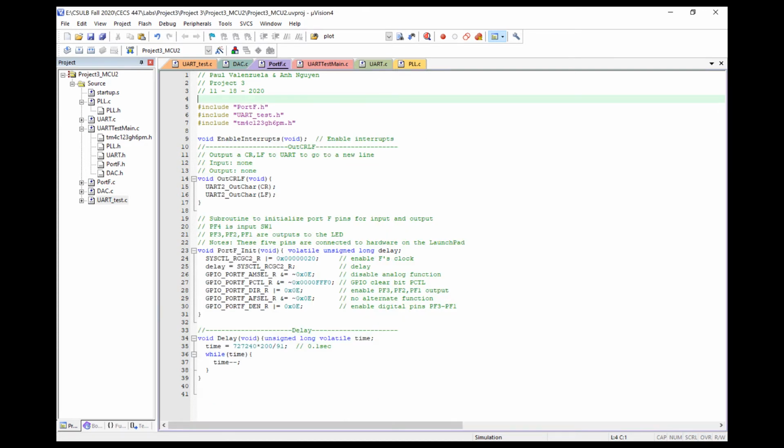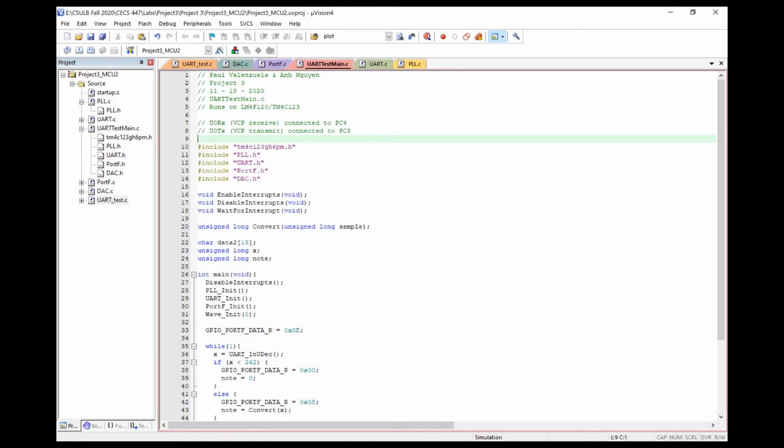The port.C file initializes port F pins for output. If a green LED is displayed, MCU2 is working. The artist_main.C file contains the main method. In this method, we call and configure all of the dependent modules. We also grab information from MCU1, and either stop or return sound through the speaker.